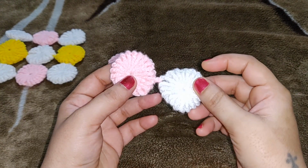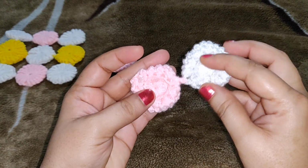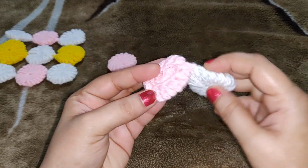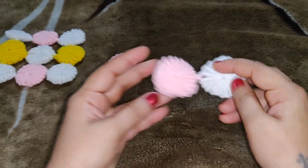I have completed joining the puffs. So this is what it looks like. At the end you just need to work your slip stitch as we've done earlier and cut off the yarn. So this is how you join it on one side.